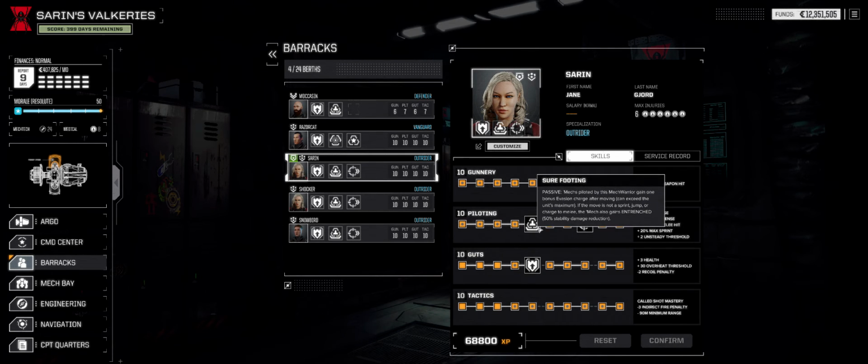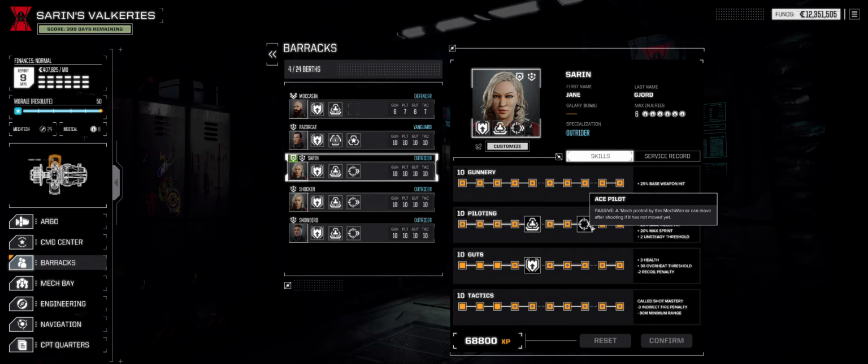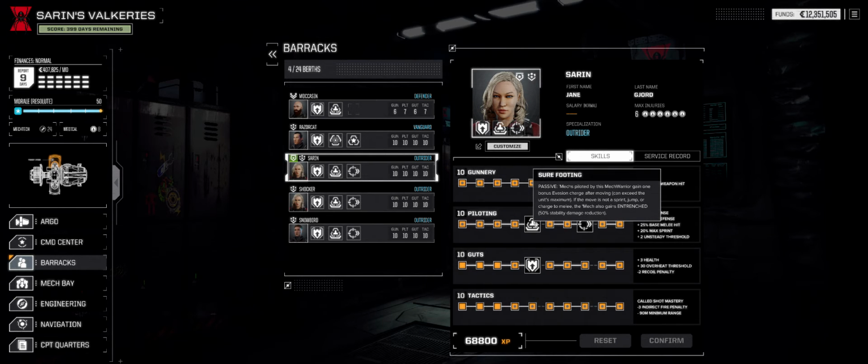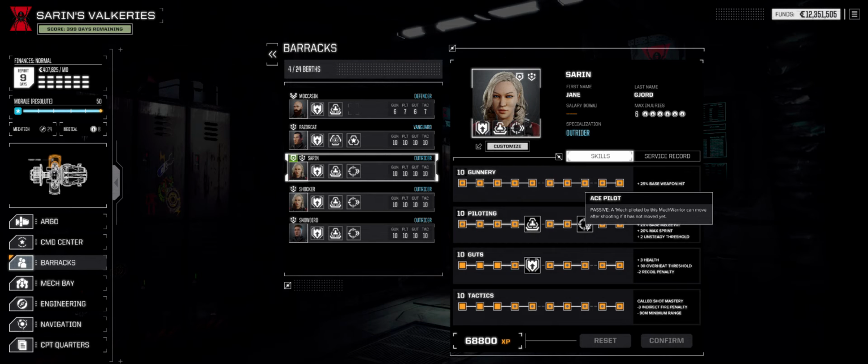I usually select the sure footing, the bulwark, and the ace pilot. For most of my pilots, you kind of want to mix, but sure footing, what does sure footing do? Oh, it gives you 1 extra evasion charge, meaning it makes you harder to hit, which you want. And bulwark gives you better cover, and guarded means you take less damage. Also something you want. An ace pilot lets you move after you shoot. Usually in the progression of the game, you move, then you shoot. But with ace pilot, you can go ahead and shoot, and then move.